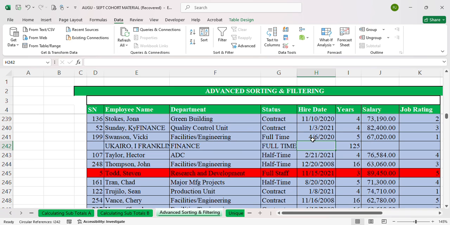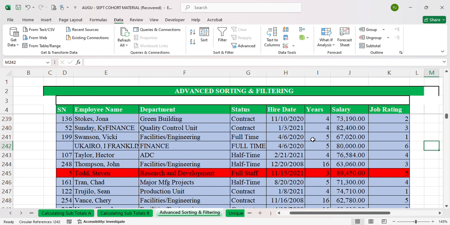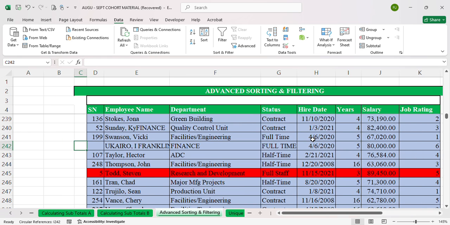Let's just copy this guy and put him here. Don't copy 5 also. This is salary 80,000. Job rating, let's say 6. And remember, this name is you, right?